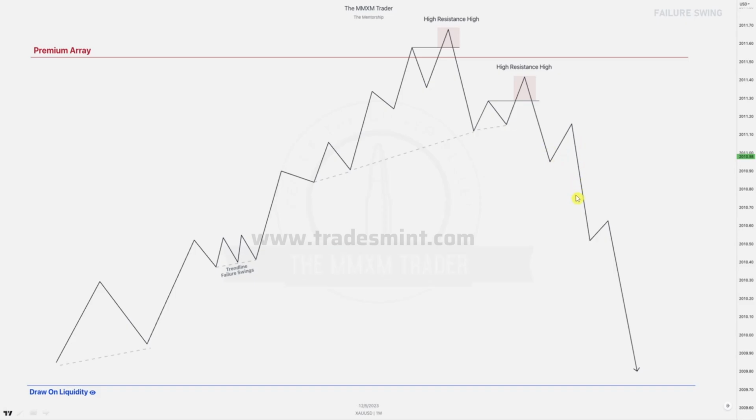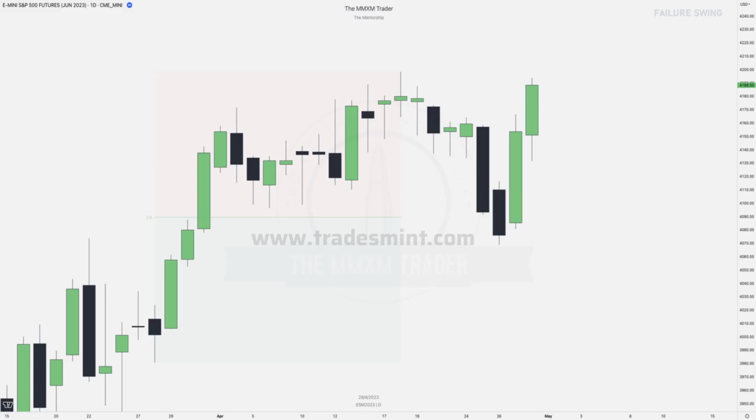And then we draw back down into discount levels, taking all those low resistance liquidity lows down here and also down here eventually until we reach that draw on liquidity. So over here we've got an E-mini S&P 500 futures chart. Now let's look where is the discount and where is the premium levels. We've got this low down here for our discount. We've got this high up here for our premium levels, right?